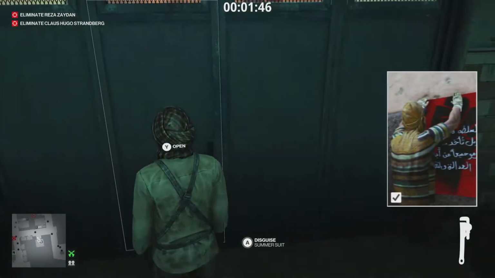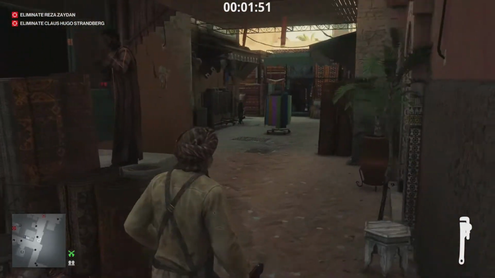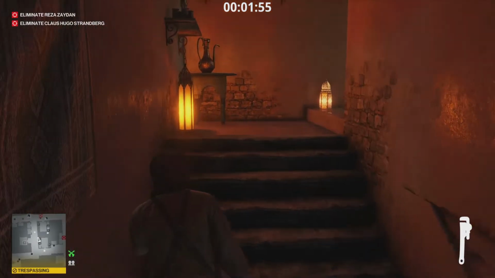So go ahead and dump him and grab his disguise. That will pop the challenge for getting the printing crew disguise. Now head on out, head right and into this building, and head on up the stairs. Just keep going up the stairs.